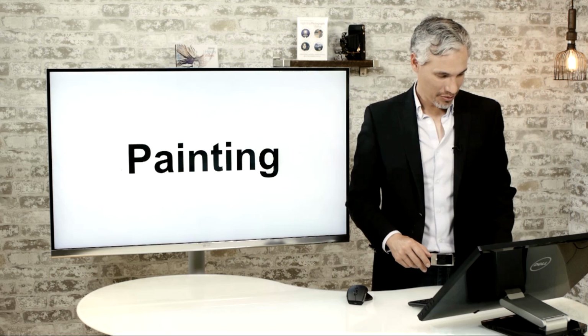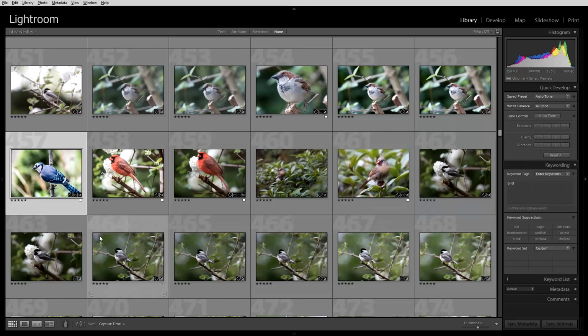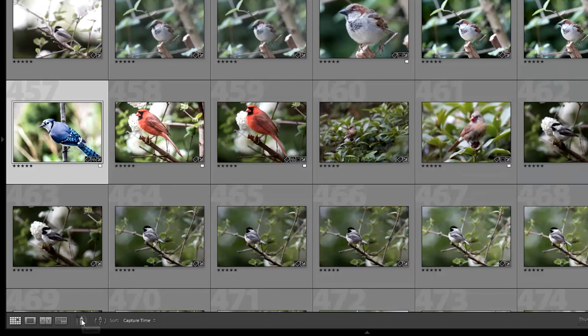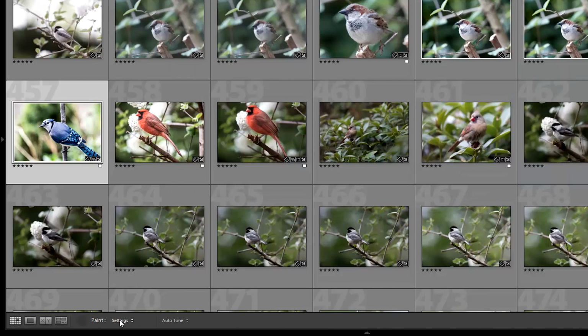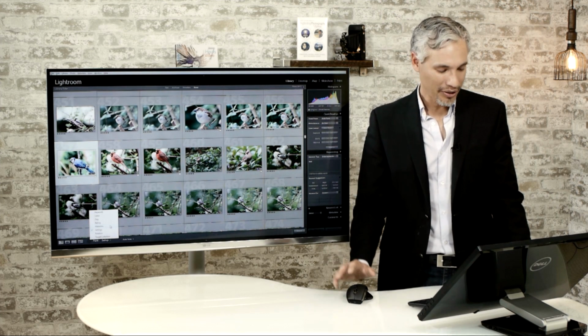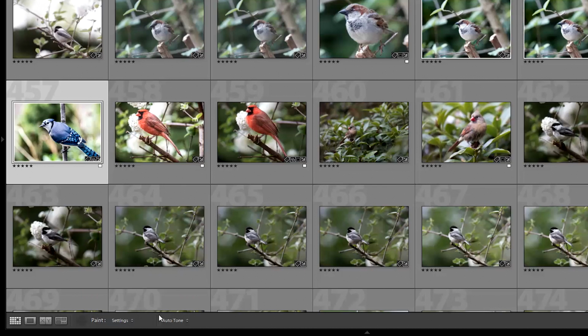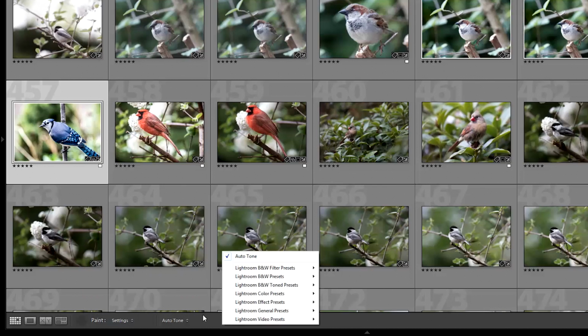I'll jump back into Lightroom down here, and you'll see in the lower left corner, if you have the toolbar open, you can hit T to open it if you don't have it. There's a little paintbrush. And if you click that, you can choose to paint some attribute across multiple different pictures. And this list here lets you choose what's going to be painted. Keywords, labels, flags, we'll get to that stuff in a little bit. But for now, we're talking about settings. So I'll select settings.